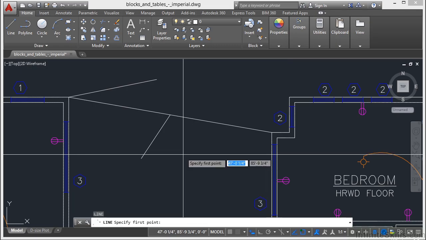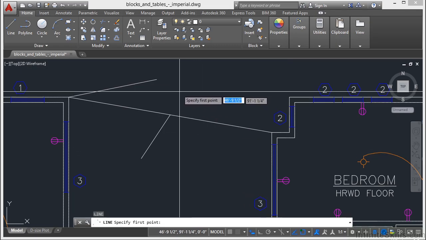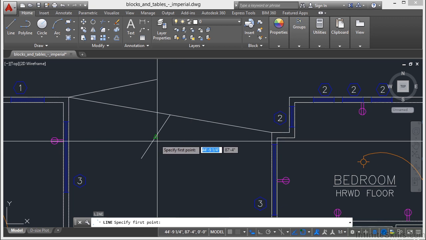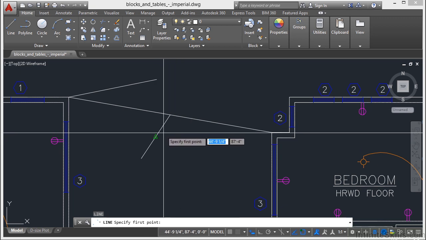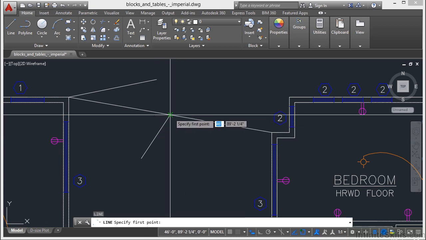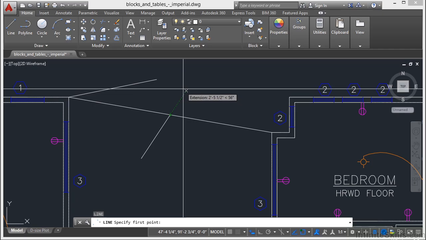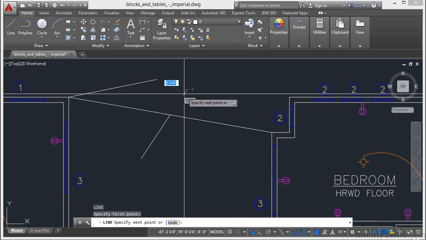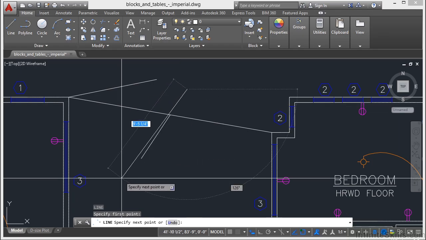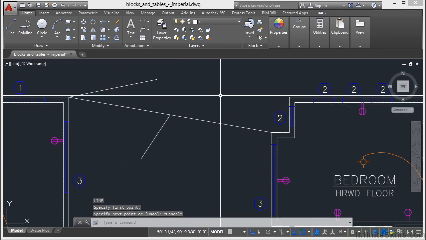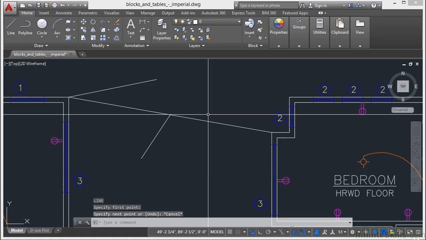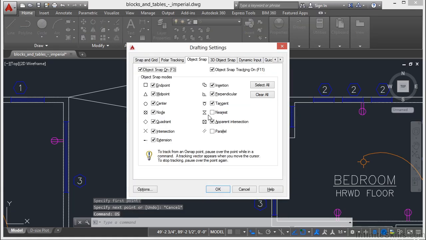So I'm going to draw a line. Let's say I want to draw a line, but it's somewhere out here that is an extension of this line. So with my running OSNAPs on, I can come to the end. I can just kind of slowly drag it out. And it automatically picks up on that line. And it sees that I'm right here, and I can go to it. So that point, the start of this line, is on that line. So that's pretty cool.